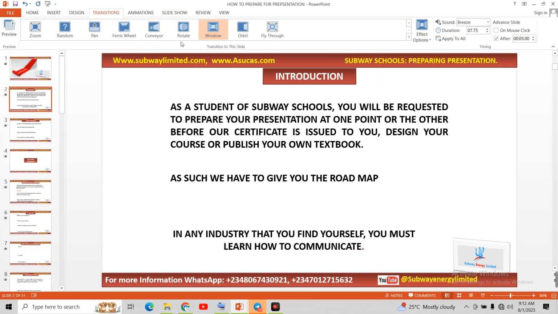So those are the icons. Remember, we said that if you are learning computer, you have to understand all the icons and what they stand for. Please, if you are learning Microsoft PowerPoint, Excel, CorelDRAW, or any other application, what you are actually interested in is the icons and how they function. So that is for the transition. We'll come back and talk about animation.